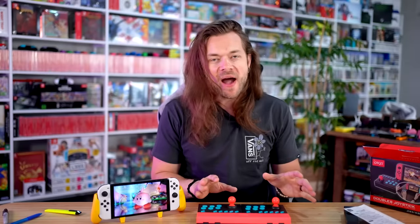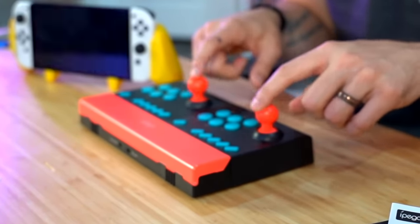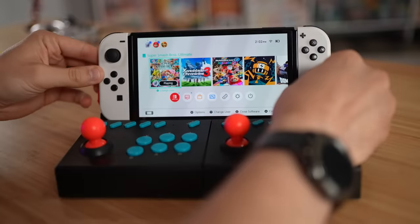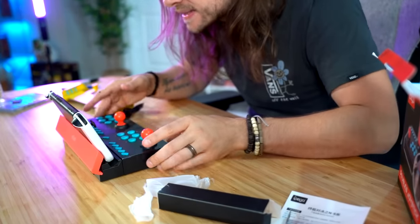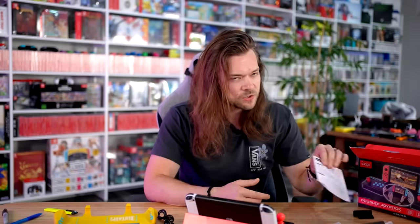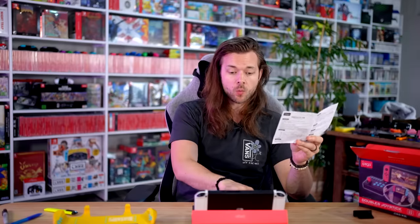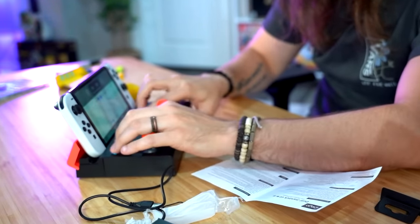I'm not really a fighting stick kind of guy, so I don't know what I'm looking for here, but these feel kind of nice. It paired two controllers when I plugged it in, and little red lights are on on both of these — they both seem paired. However, this isn't currently doing anything. Maybe I should read the instructions. It says it should just be working, but I can't get the sticks to register as a controller at all.